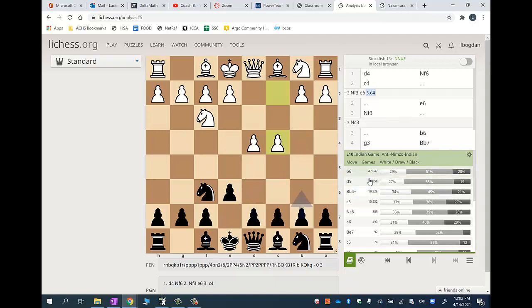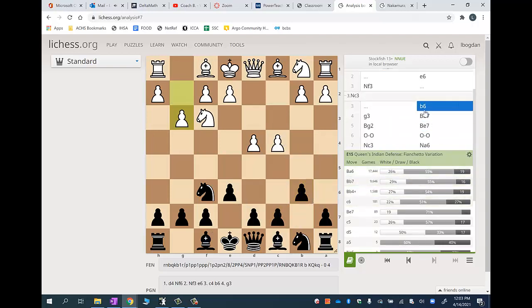And now we have different variations. In our development, we played b6. And if you look here, b6 is one of the main lines. So I'm going to continue with the same opening, just so I won't have to memorize so many different moves. All right, so here, best reply for white is g3, which is 3 times as high as the second lowest. So I'm just going to continue with that.